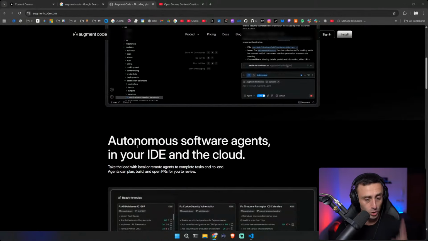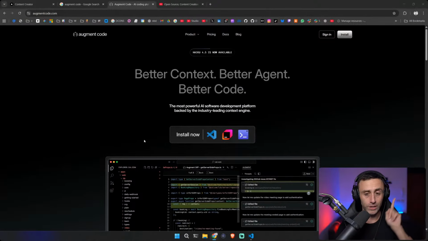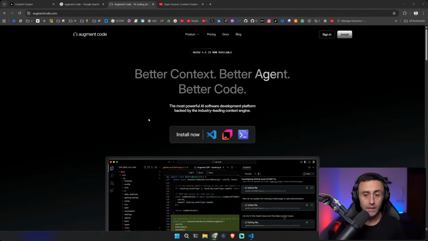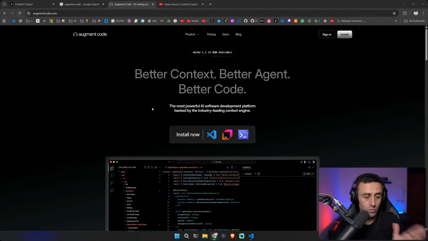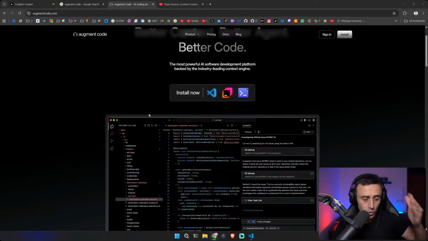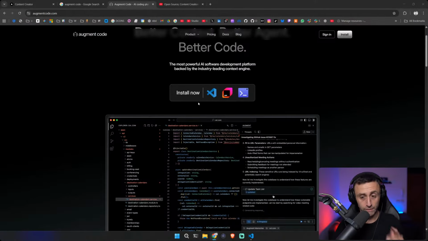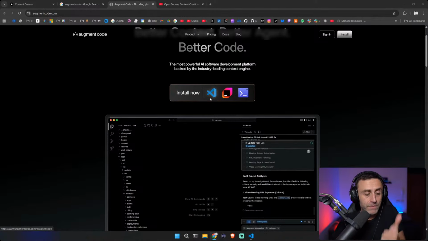Before we go into the project, I will show you the tool that I will use. So I will use this Augment Code. I had the CEO on my channel, and it's a tool to write code. So we know that there are many tools. I think this one is worth checking. First of all, it has a VS Code extension.